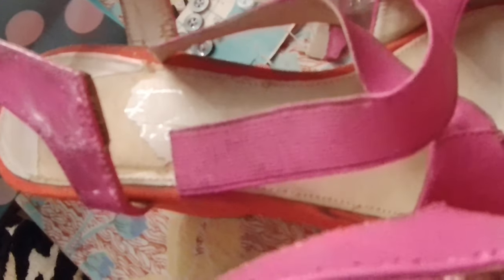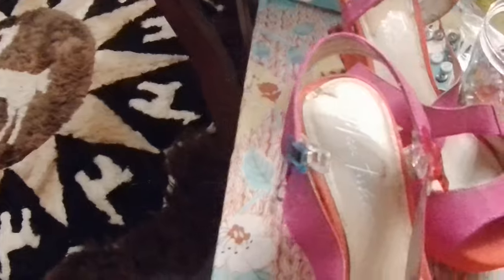I opened this up a little bit — you can see in between the layers of fabric to make sure I can get the insert. You can put a little bit of glue on either side of this if it's easier than putting it in the actual hole. Just a little bit on both sides. I'll do the same on the other side and then insert it. We just put a couple clamps on either side, then I'll do the same thing with the other shoe and let that dry overnight. Then Heather can try them on.